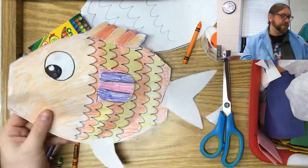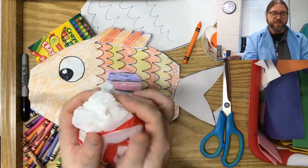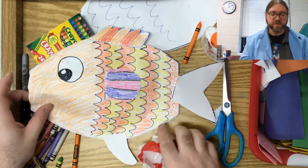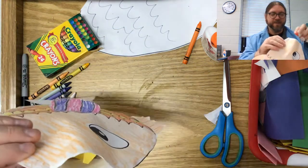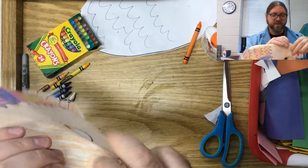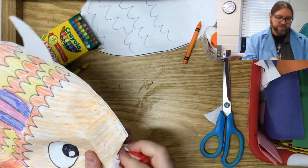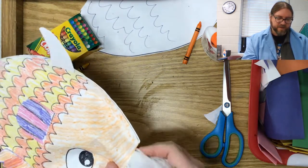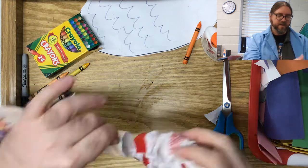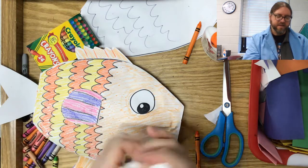Another thing you can feed your fish with is grocery bags — these are excellent because they fill up nice space and make a really fun crinkly noise, which could easily turn your fish into your cat's new favorite toy. It's also a good way to recycle them into something cooler. Just be careful not to rip your fish when you're sticking it in — you might have to kind of twist it to make it fit.